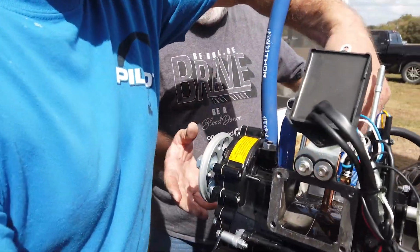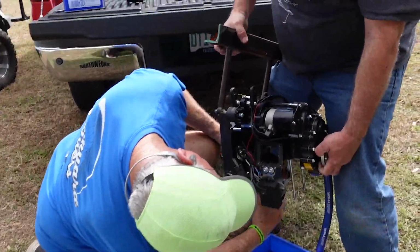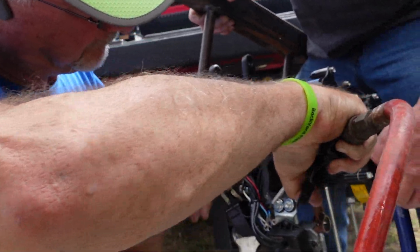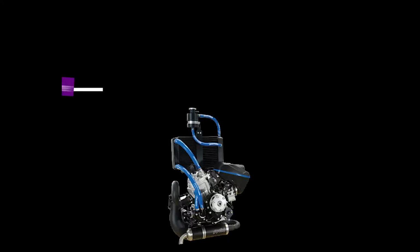At that point we used the air compressor and would blow some air in there and then flush it again, and we'd see a little tiny bit more metal. We did this until the mineral spirits that were coming out of the crankcase were completely clear and clean. We didn't see any more metal in our towel.